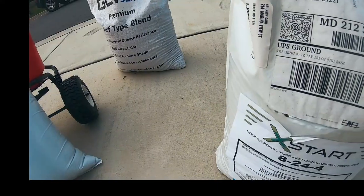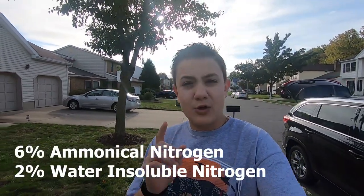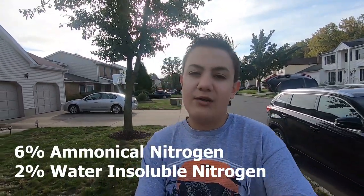And so our first section is gonna be the front yard, and we applied 8244 X-Start. That contains 8% nitrogen, 24% phosphorus, and 2% potassium. It also has two different types of nitrogen. I'm not sure what they're called, I'll put it up on the screen. One is slow release and one is fast release, so it's kind of a combo of both. You get a fast release for easy growth and a slow release for later growth.